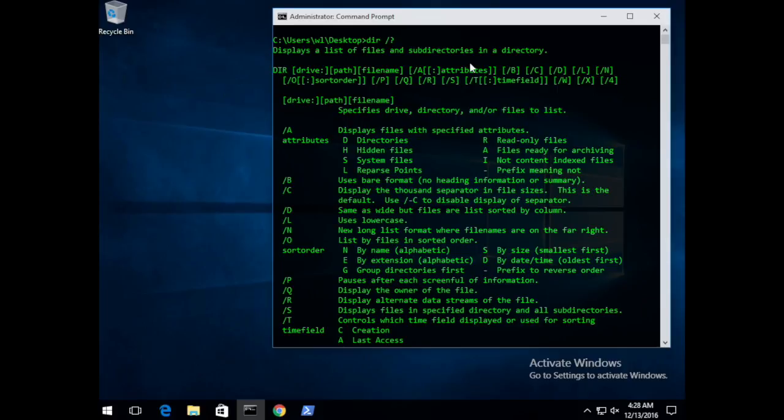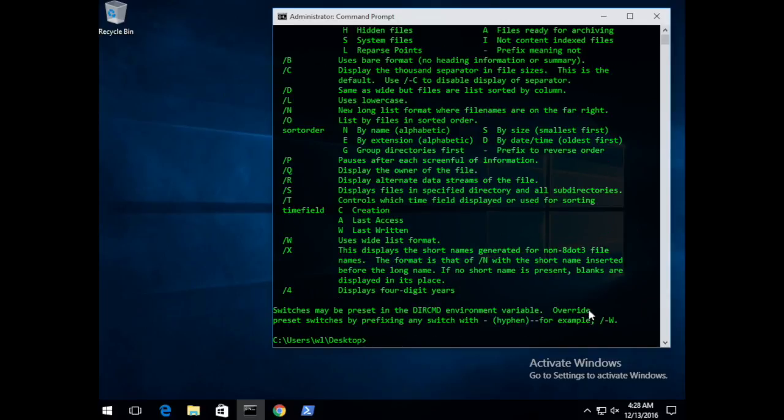and you can see that there are a lot of different ones here. P is here as well. So you can actually go through and find exactly what you want to do with any particular command. It also gives you some information down at the bottom of the command as well.